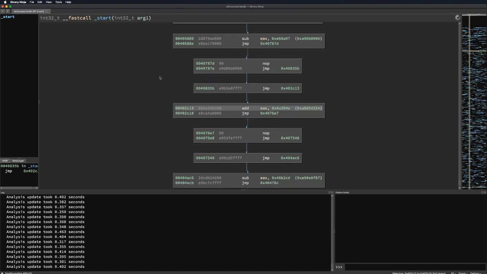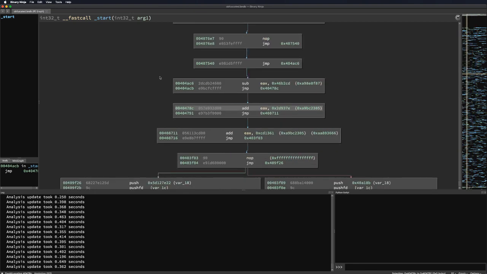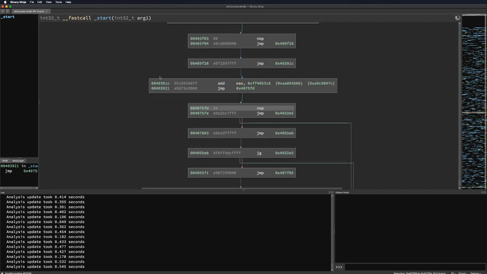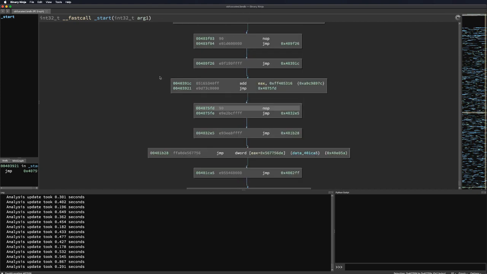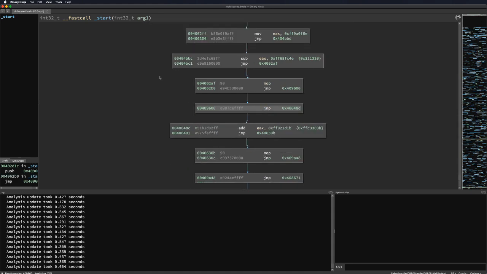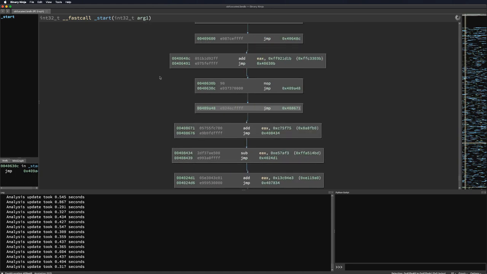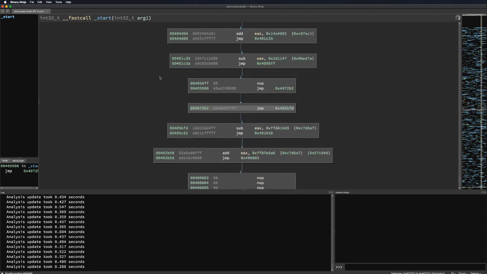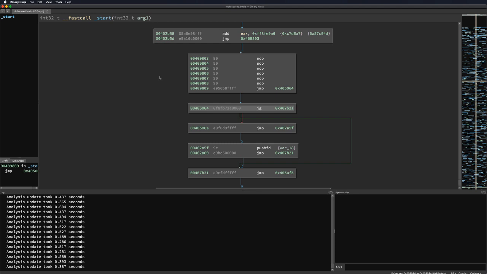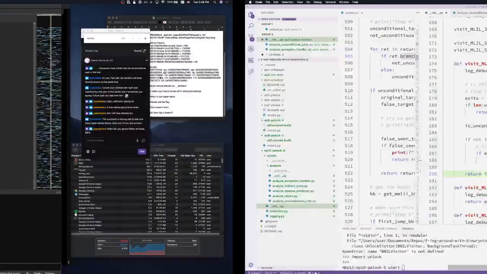It doesn't seem like the view is updating as fast as either. Come on, where's my EDX one? Oh, what the hell? Did I not save? Did I just waste all that time?